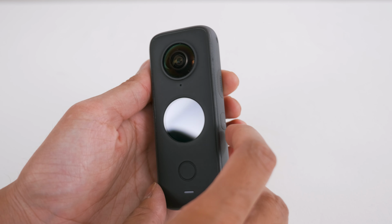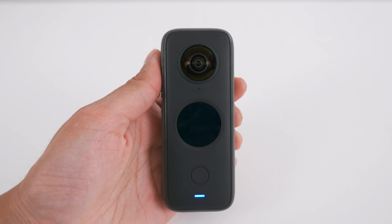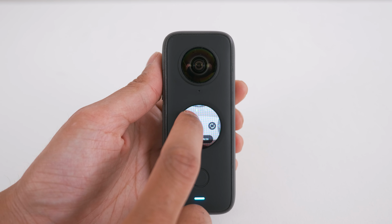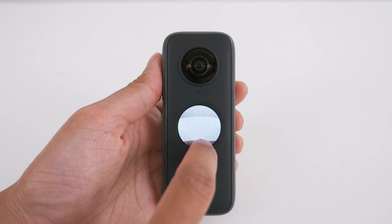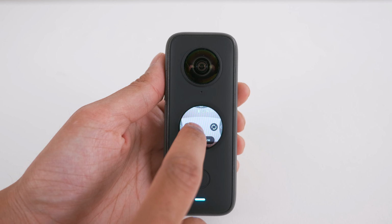Now let's turn on the ONE X2 and set the best settings. To turn on your ONE X2, press the power button on the side. And when it boots up, this is your user interface. So at the top you have your battery, so you can see it's full at the moment. And here it says 5 hours, 23 minutes. So this is how much 5.7K 30 frames per second video I can film on my 256 gig micro SD card.